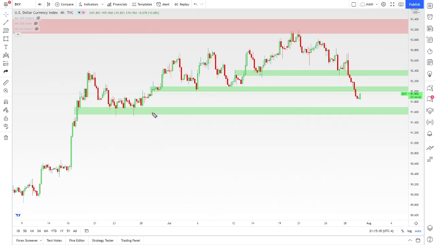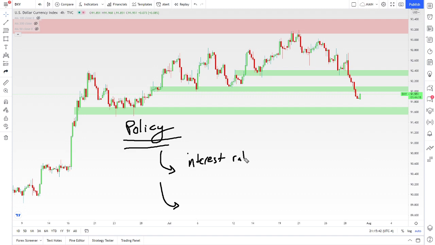So I'm going to clear the board. I'm going to talk about something here. So I want to talk about policy, okay? So we just discussed a whole bunch of stuff, but there are two main tools that come into play when we talk about policy. Now, we've really been talking about these two things, especially recently. The first one is going to be the interest rate that we just discussed, okay?